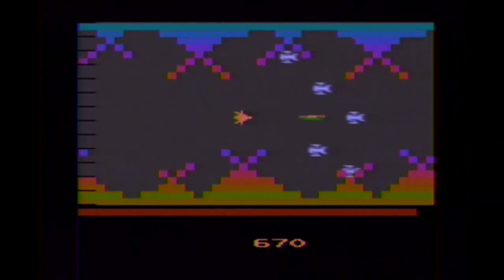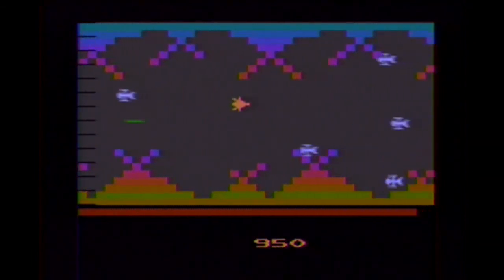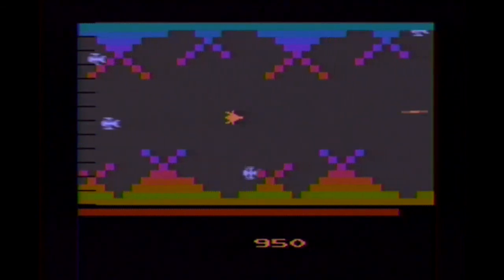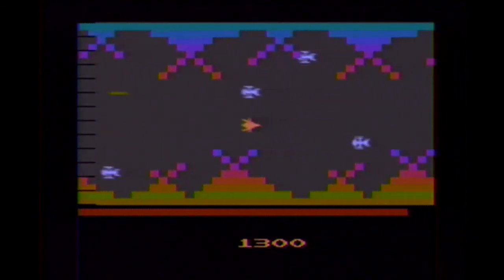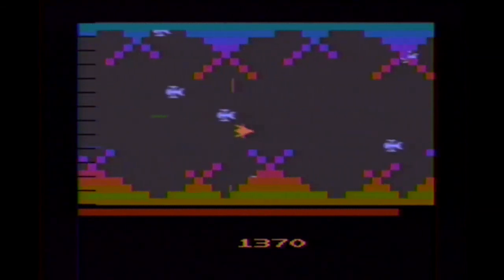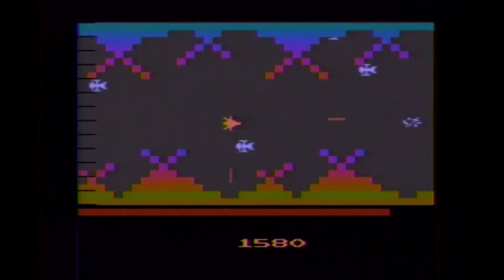But I think a default mode where if you're not pressing any direction, you automatically fire forward when you hit the button would have been nice. This isn't the case. You have to actually press forward on the joystick or towards the forward direction and hit the fire button in order to shoot in that direction.